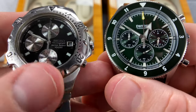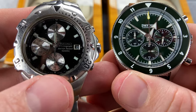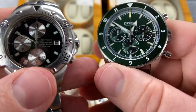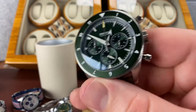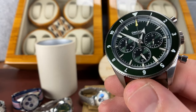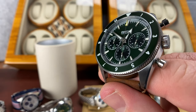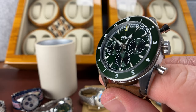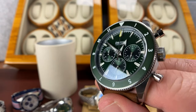Anyway, this is an old school Seiko, and I'm guessing it's an iteration or a new version of this movement that might be in this Dryden over here, or what created the mechaquartz. But if you are a bigger Seiko nerd or a researcher knowledgeable regarding the Seiko chronograph movements, then I'd love to know that. Drop it down in the comments, please.